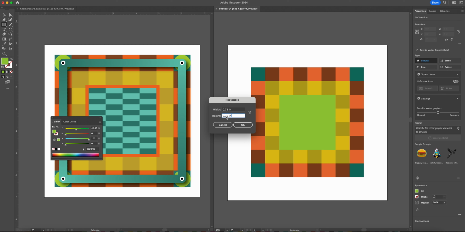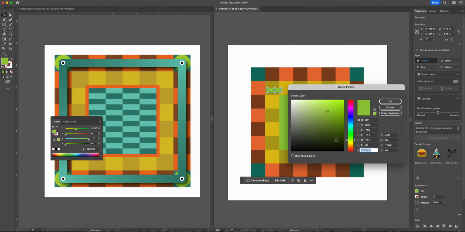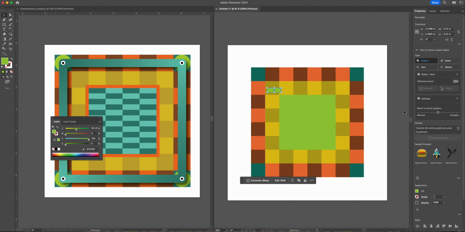And this time make it only 0.25 high, so it'll be half of the height of the square. And I'm going to change the color. Yeah, I'm going to have to change that color before I move it because I can't see it. And then I'm just going to fit it right in that corner right there.